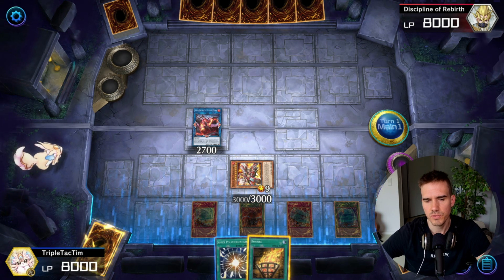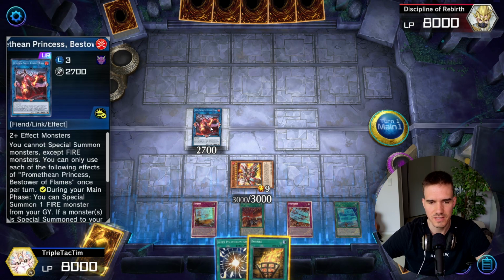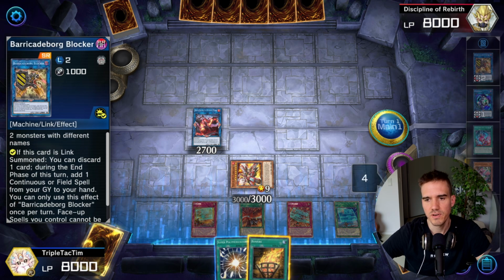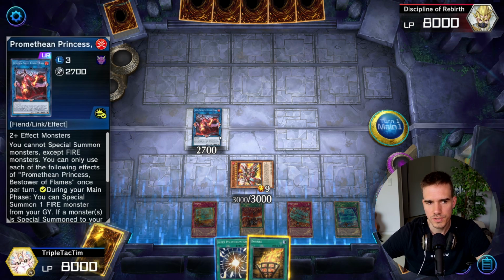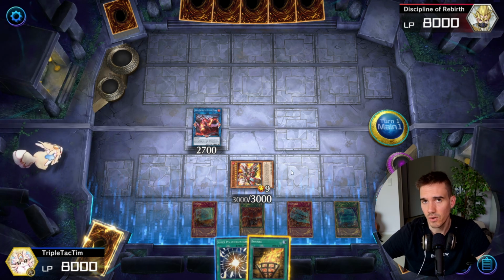But I think it's quite okay getting the Princess on the field, because that means if she keeps on the field, then she can go ahead next turn and revive a fire monster from your graveyard, which obviously is quite nice, is quite strong. And then if your opponent somehow removes her, that's also not bad, because then she's in the graveyard and can be resummoned via her own effect.